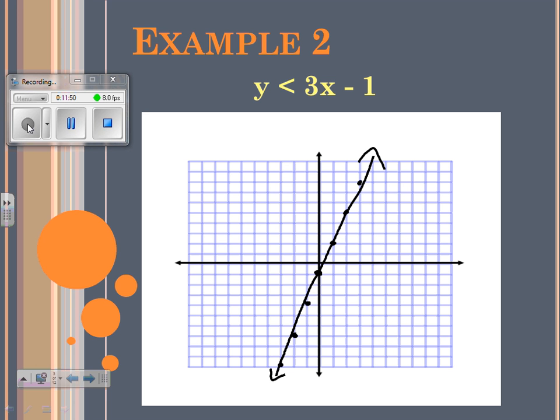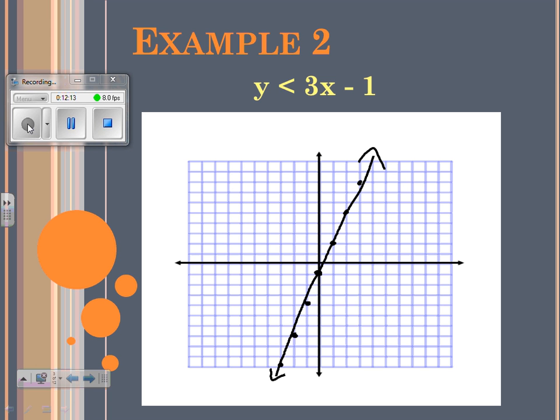And then you can go to the second graph. It gives you a table. And on that table, you'll see 1, 2. Can you plot over 1 and up 2? And then you'll see 2, 5. Can you go over 2 and up 5? Then you'll see 3, 8. Can you go over 3 and up 8? Does that make sense? It gives you the points to plot for that line.